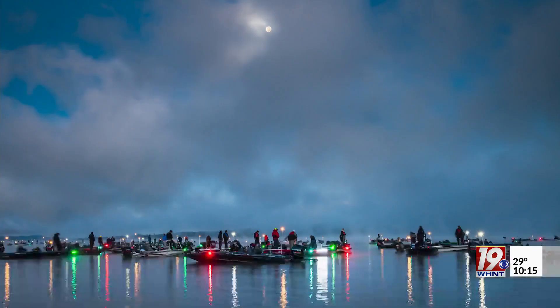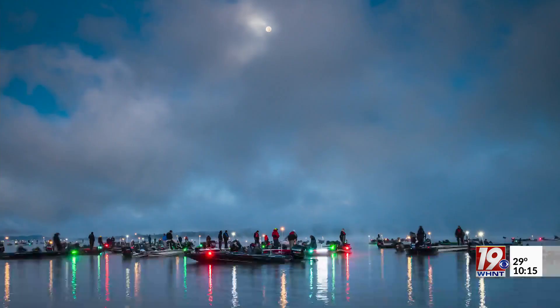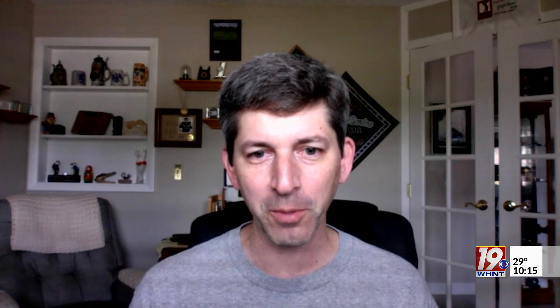It's hard for him to pick a favorite out of his four winning entries. The fishing one was kind of interesting, only because that was a happy accident — he didn't plan that one. They were camping and he happened upon a fishing tournament and had his gear with him. He thought it was a neat scene with all those colors. But if he had to choose, it would be his shot of the Neowise Comet.